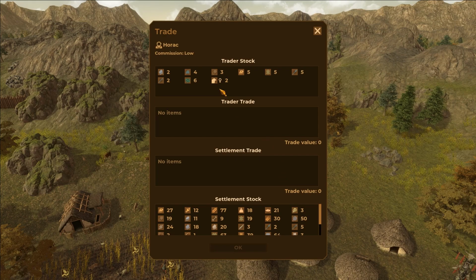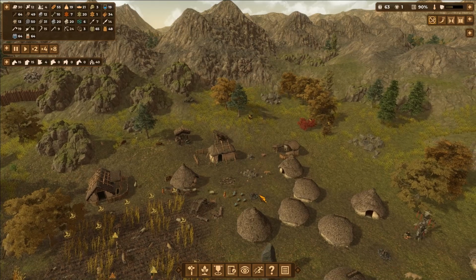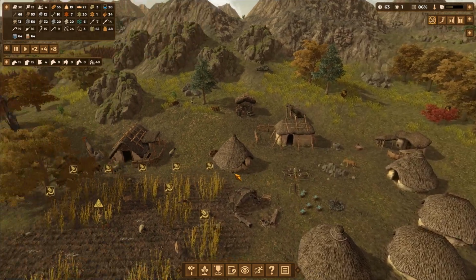Alright, what do you have to trade? Copper ore. Yeah. Why not? We might as well trade something. We have a lot of grain. And copper ores are limited on the map, so trading for it every once in a while seems like a pretty good idea.